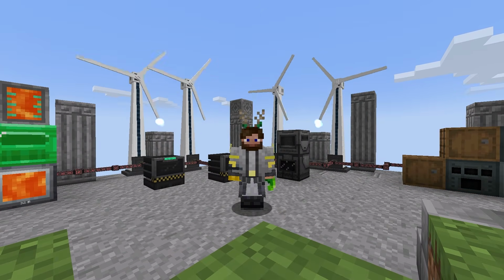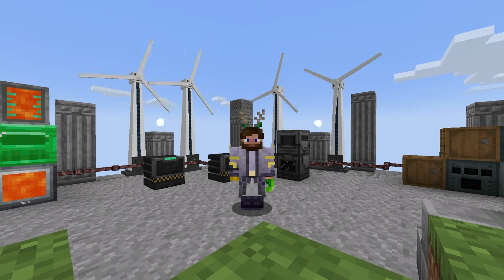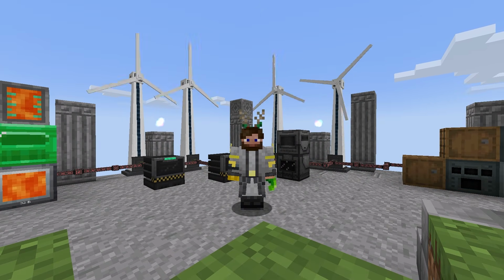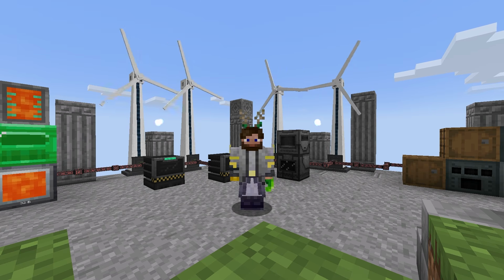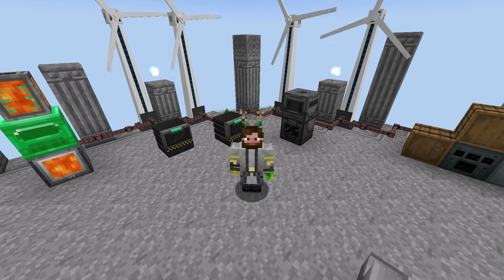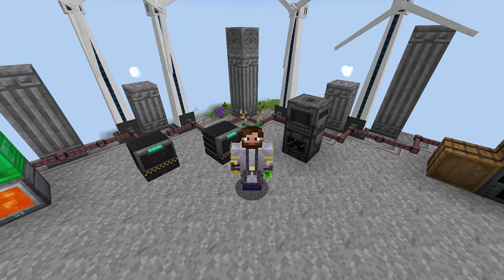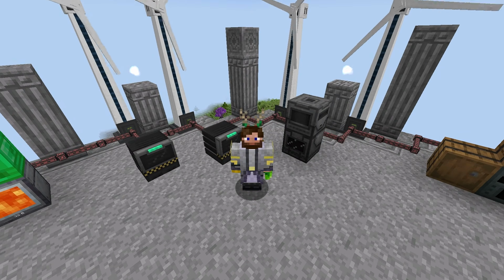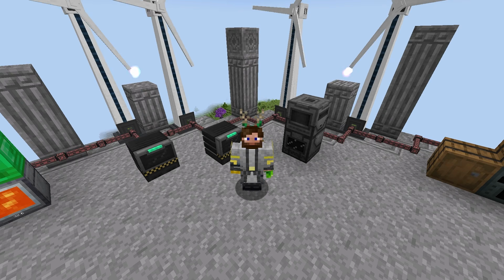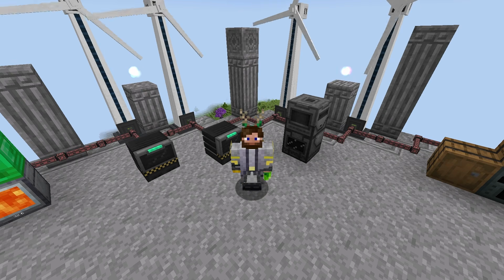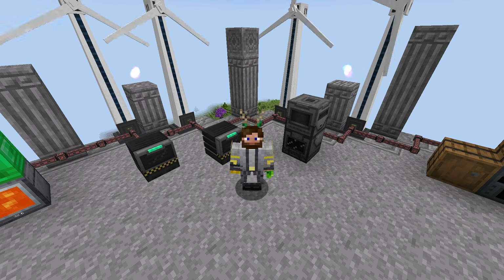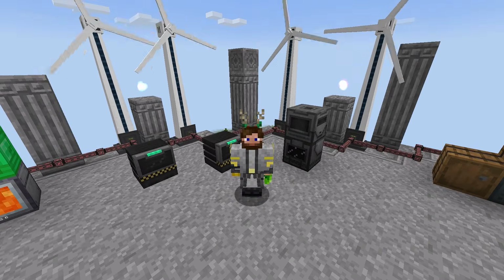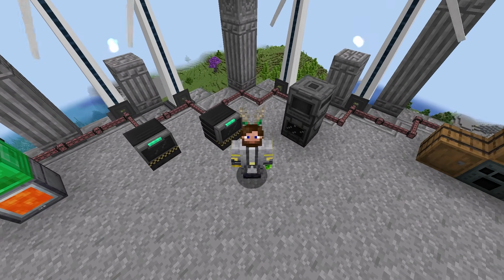So now we have a little bit of Mekanism infrastructure set up. We have the ability to now generate some passive power on demand just by either making these windmills or solar generators. So what's next? Well, something that's going to make life a little bit easier on me and allow me to build more freely and also use the building gadget mod a bit more is going to be some way to charge the items in my inventory faster.